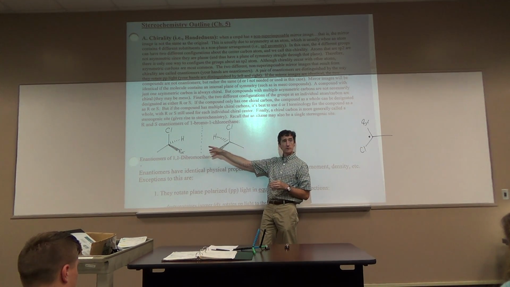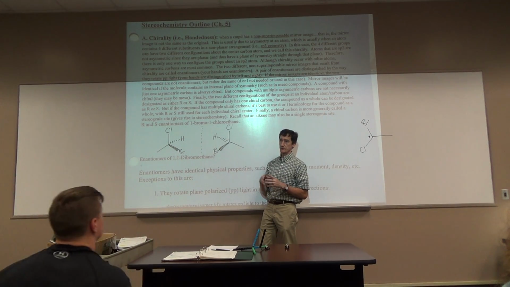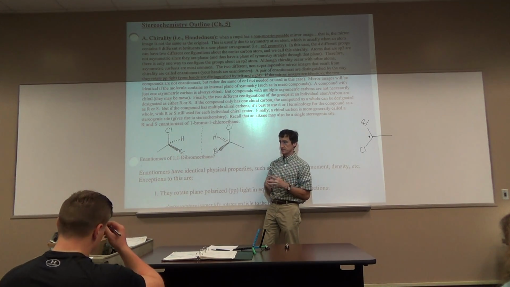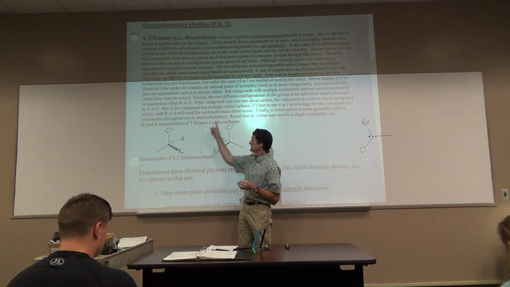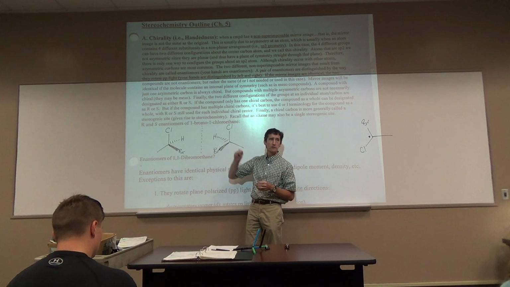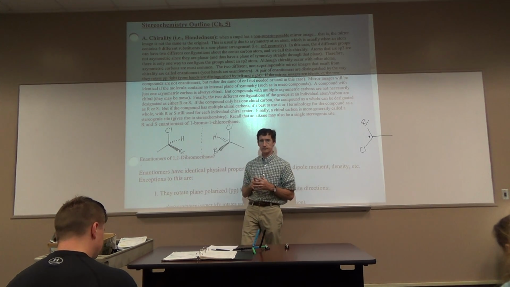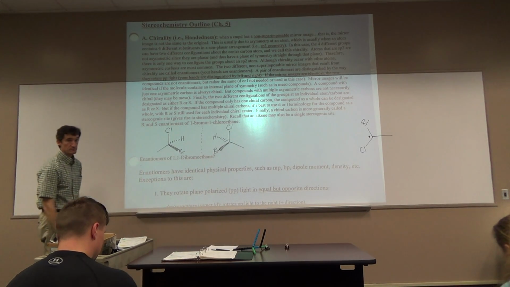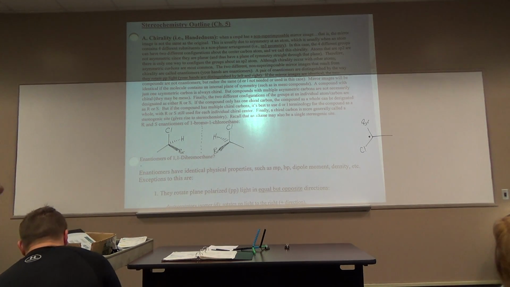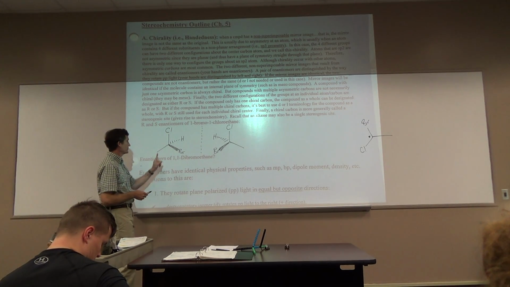Now they have the same connectivity, the same exact name. So are they constitutional isomers? No. They're stereoisomers. Same connectivity, different projection. Stereoisomers have the same exact name; they only differ with some type of stereochemical descriptor. So how can we distinguish between these two? We use R and S terminology.